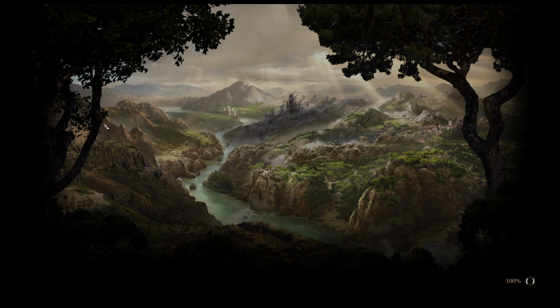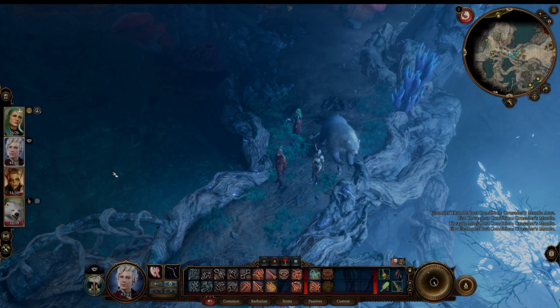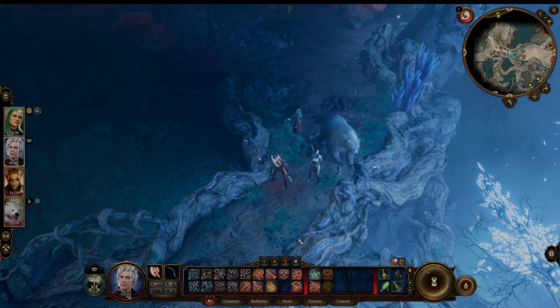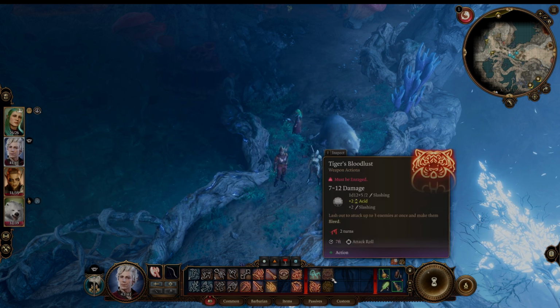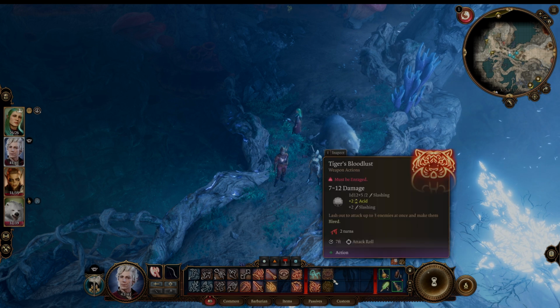Usually cleaves can only be used once per fight and with only certain weapons that have them. As you'll see here, I actually have a weapon with cleave naturally in this early part of the game. Blooded Great Axe. But this cleave, Tiger's Bloodlust, lashes out against 3 enemies just like normal cleave, does half normal base damage, just like normal cleave, but it also bleeds the targets, and it can be used any number of times.